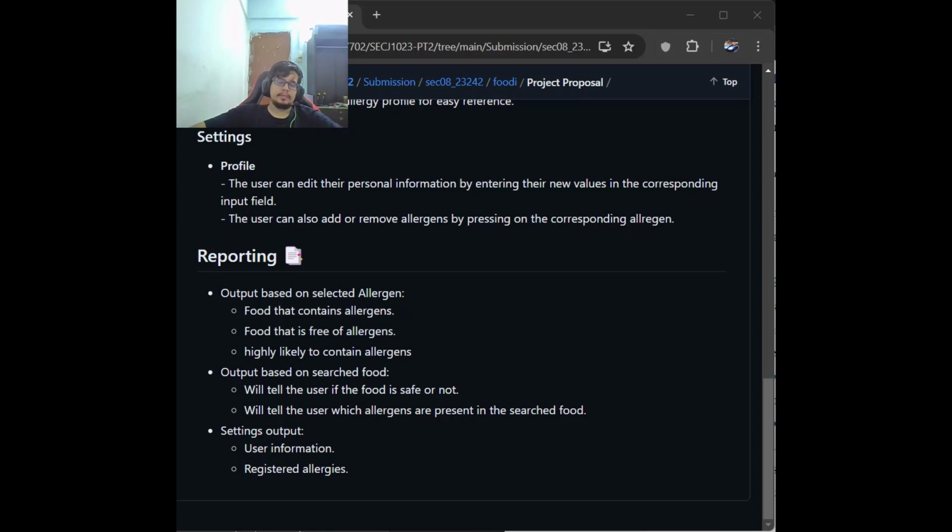Next, I'm going to explain how we are going to use the exception handling concept in our program. We can implement exception handling to manage potential errors during data input or processing. Some instances where we can use them: if attempting to access an ingredient at an out-of-bounds index in the ingredients array, we can use an out-of-range exception from the C++ standard library. Or if attempting to choose an allergen not stated in the allergen class, we can use the same exception as earlier.